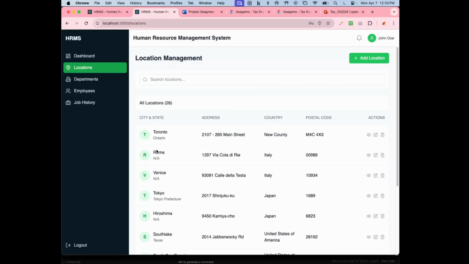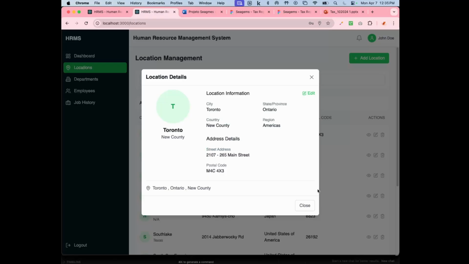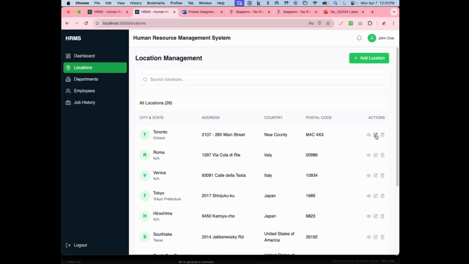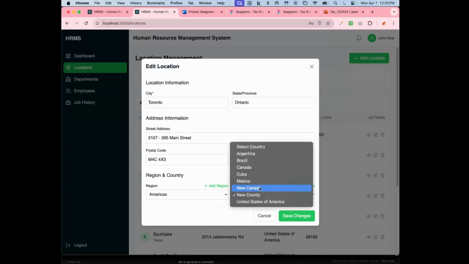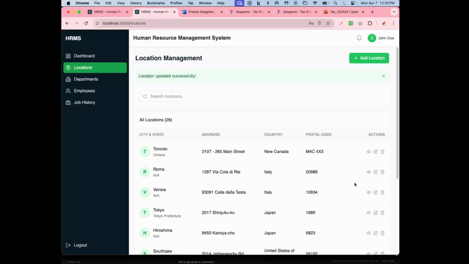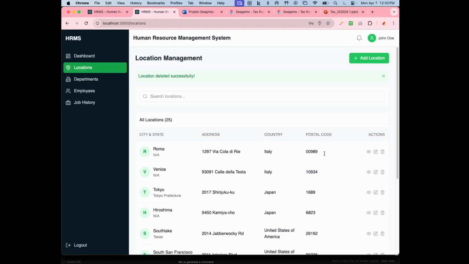So now we have our new country. We can see the details. We can click and edit it here in details, or even here, and change new country to New Canada. And now we have New Canada. And we can delete, and the new location is gone.